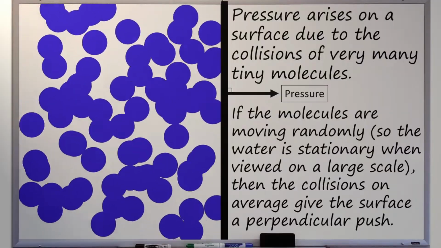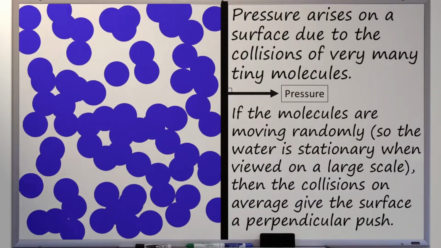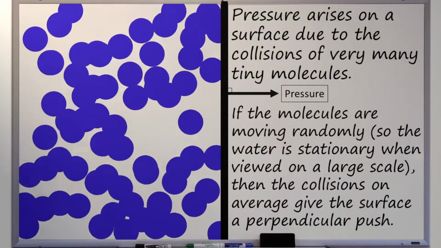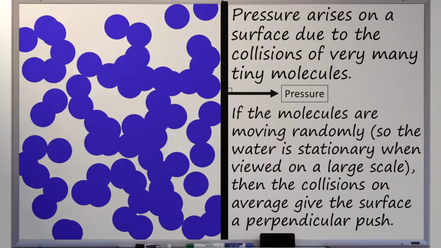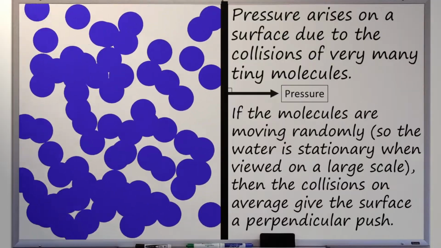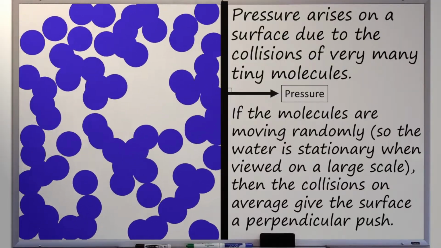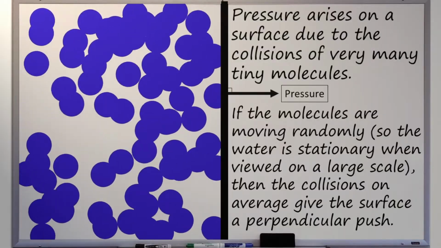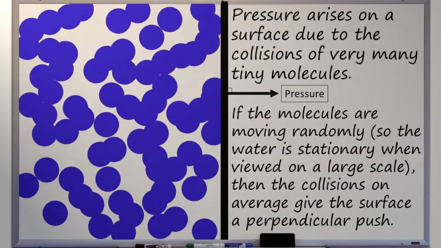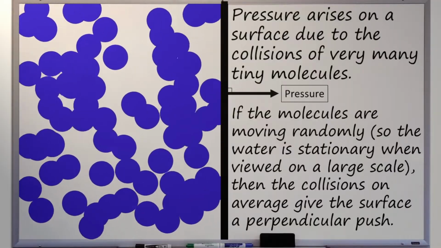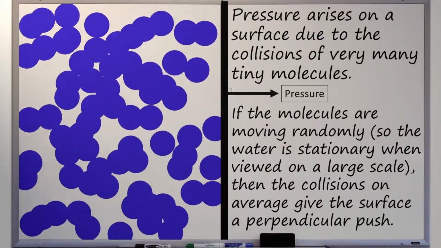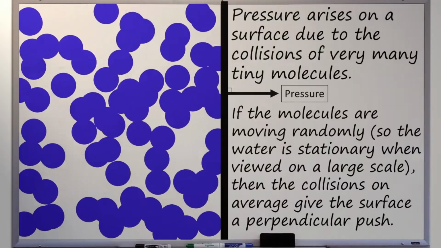And so the principle that we want to extract from this molecular view is that if the molecules are bouncing around randomly, which they would be, for example, if the water is stationary, so from our perspective at the large scale there's no motion, but at the micro scale the molecules are all bouncing around with some thermal distribution of velocities, then the various ups and downs balance out, and on average you get a perpendicular force on a surface. So that's the key principle. That's one of the two main principles that we need in this meditation. Hydrostatic pressure, pressure from fluid that is standing still, always acts perpendicular to the surface.